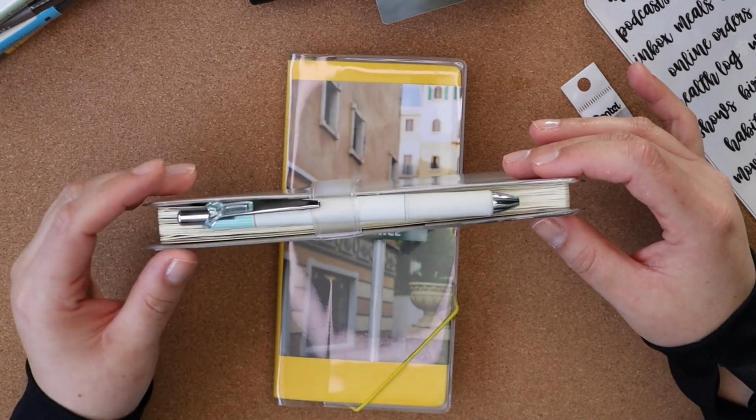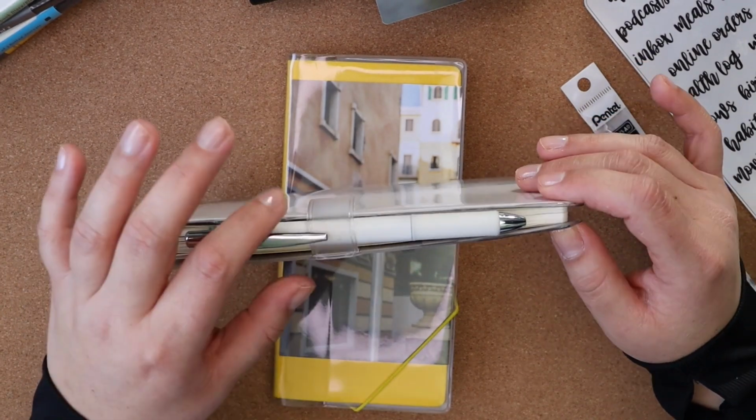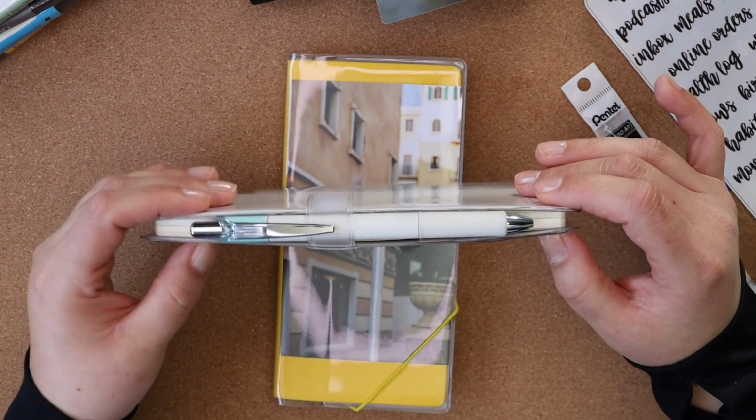I'm really sorry about the ring light, but again, it's winter in Colorado. This place is a dungeon and we're working with what we got.